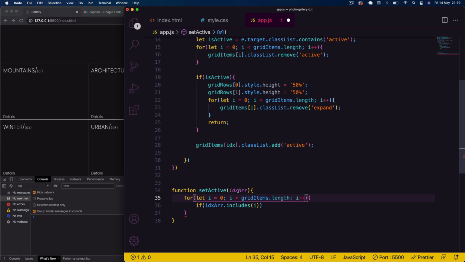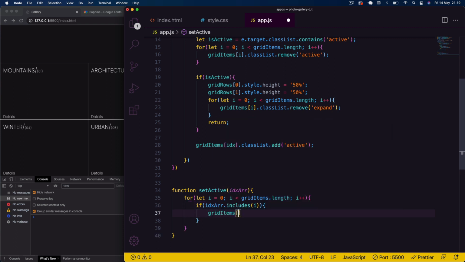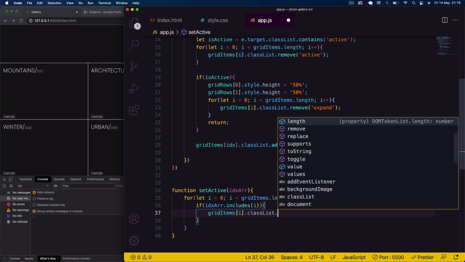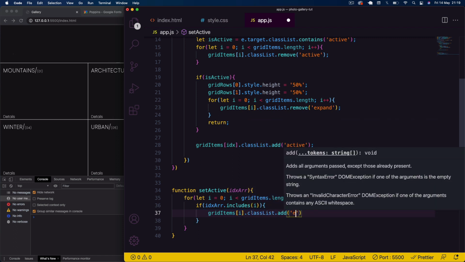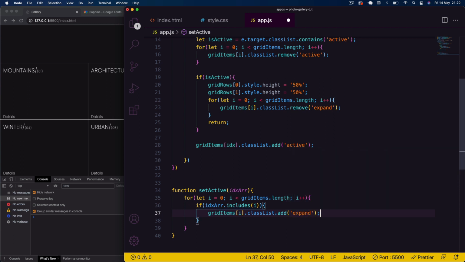So we're saying we're going to pass in 2. And if this index array includes the iteration, then what we're going to say here is gridItems[i].classList.add, and we want to add that expand class, like so.